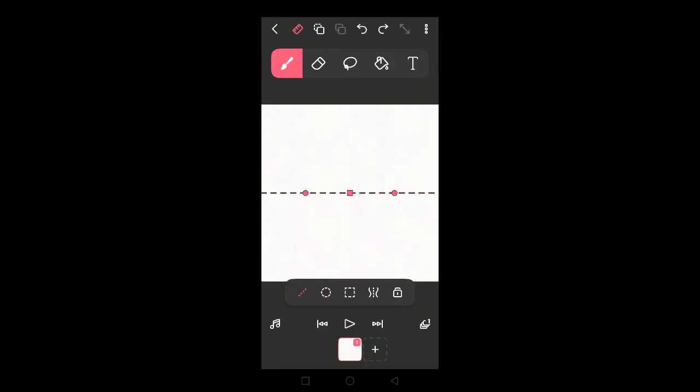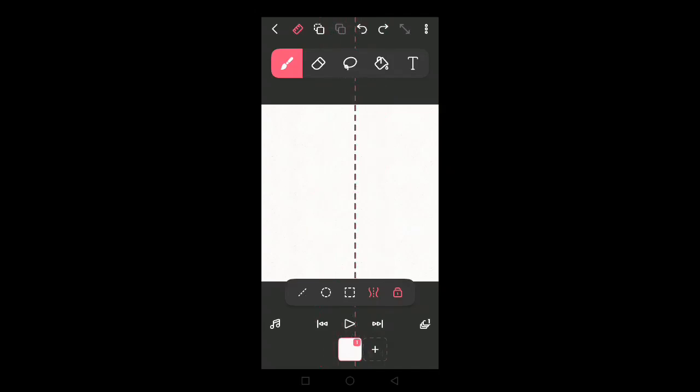Okay. Now the last one is the symmetry. This one is useful for drawing things like eyes. You want to draw one eye and you need both of them to be accurate. You can just click on the symmetry. You can click on this lock sign to keep it in one place, or you can release it if you want to move it to any side you want. I'm just going to click on the lock here.